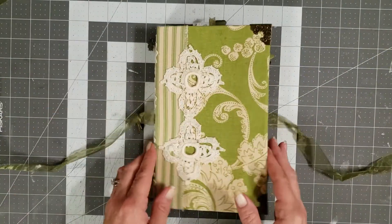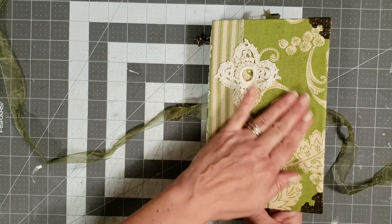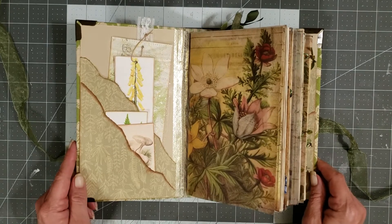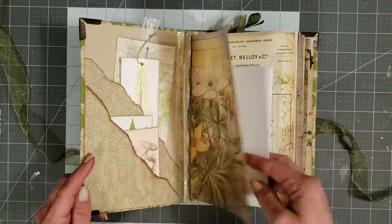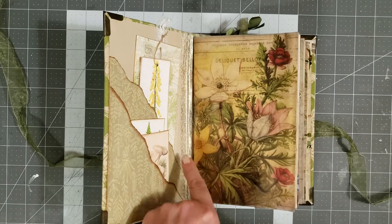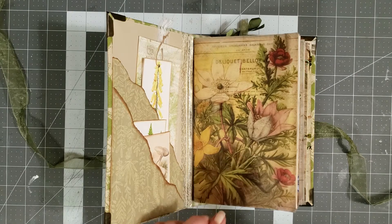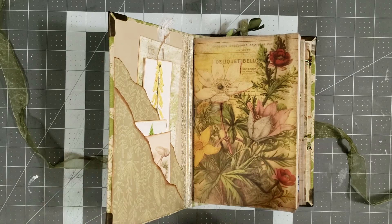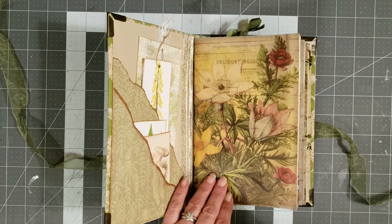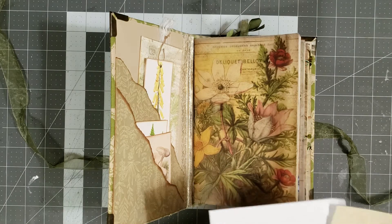Let's untie it and see what's inside. This is beautiful — it's a hardcover journal covered in fabric, and this is like that good thick canvas-y top fabric, so it's going to last. It looks like it is three signatures. It's called Botanica. It's eight and a half by four, five and a quarter. It has 148 pages with three signatures. The cover is handmade from chipboard covered with tea-dyed fabric. The trim is vintage 1950s. And she's used some digitals from Victoria Designs — vintage book pages and botanical books.